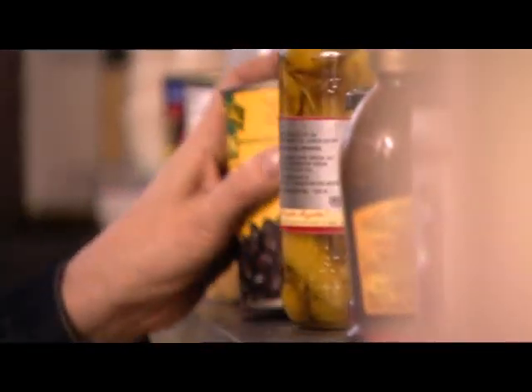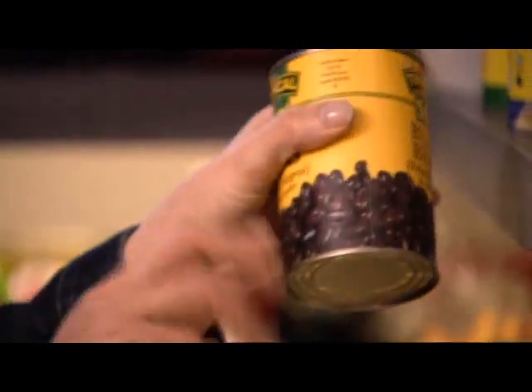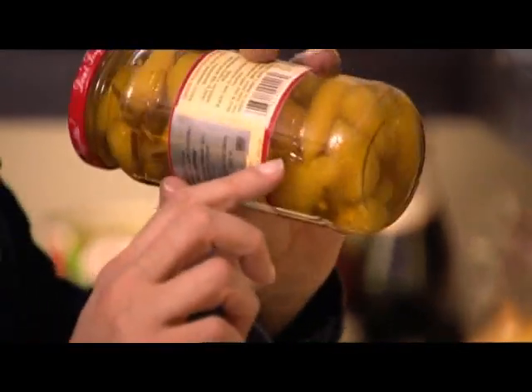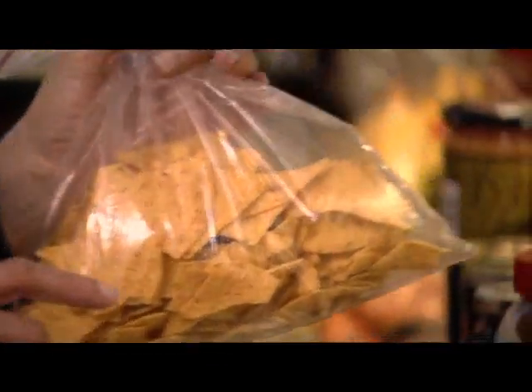I've got some black beans — I love black beans, and so do the children. And strangely they also like these pickled peppers; they're not as hot as the sliced ones for some reason. I've got tortilla chips — just about every sort of tortilla, frankly, because we are tortillas-a-go-go here. I've got vegetable stock, which I need now for my sweet corn chowder with cheesy crisp tortilla topping.